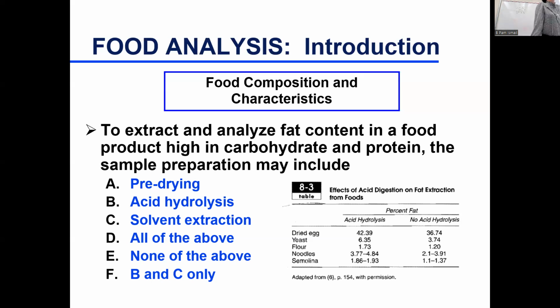Yes. Just to clarify, so I get it all together. So no matter what, though, you're still doing a solvent extraction. It's just what you do before that. Yes, but we will learn that some assays for fat are not solvent based. There are other assays. So that's why I changed the should to may in this question to avoid confusion. Many of the fat analysis methods require solvent, but you will learn about the Babcock method, which is for dairy products and does not require solvent.